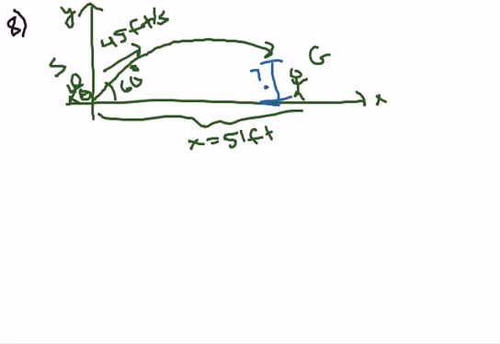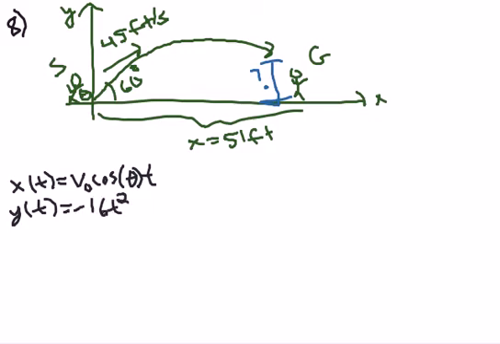So to do this, we're going to use the projectile motion equations for parametric equations. Those are the ones that look like this. We have x of t is the initial velocity times cosine of the angle theta times the time, and the height is equal to negative 16 t squared plus the initial velocity times sine of the angle theta times t plus the initial height.